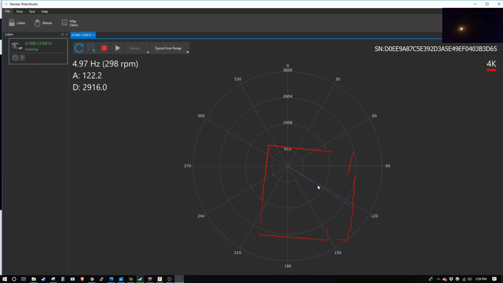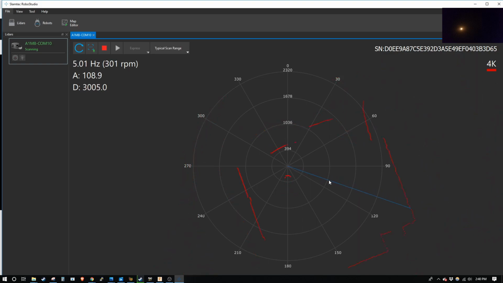And I'm holding this above my head so that I'm not detected in there. Now if I zoom way in and hold my hand in front of it, you can see my hand. And you can even count the number of fingers I'm holding up. So I'm holding up 4, 3, 2, 1. Pretty cool. And then if I bring this down a little bit, you can see my head. Oh wow. You can see my nose there. Sometimes it doesn't show up on bright surfaces, so that's just one of the limitations of the laser scanner.